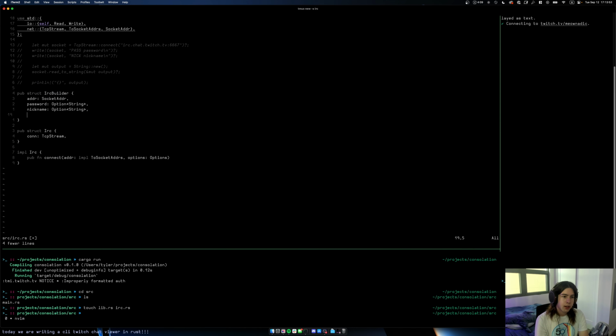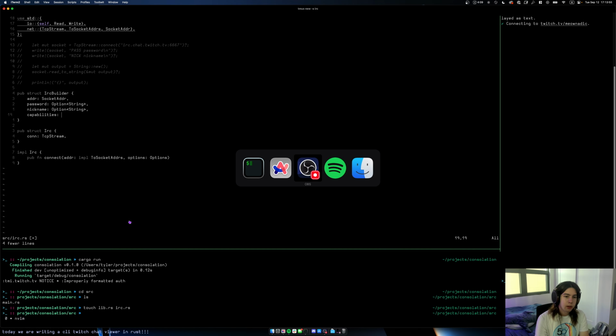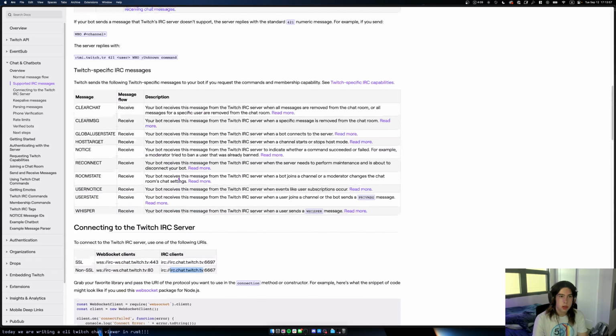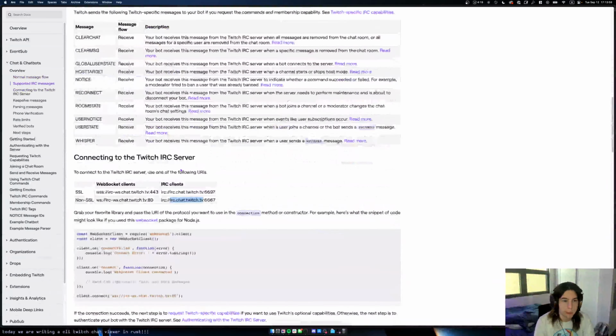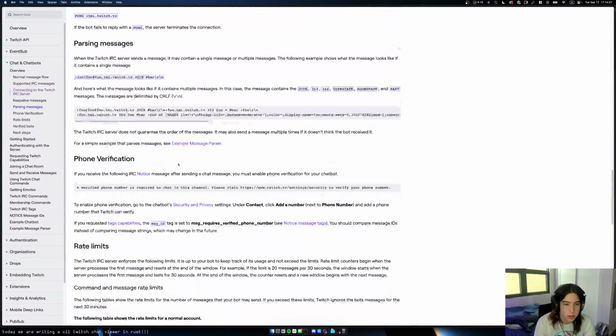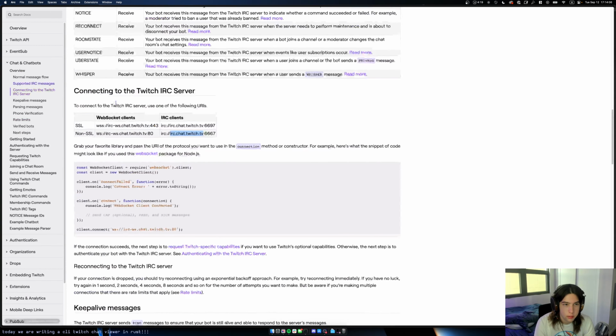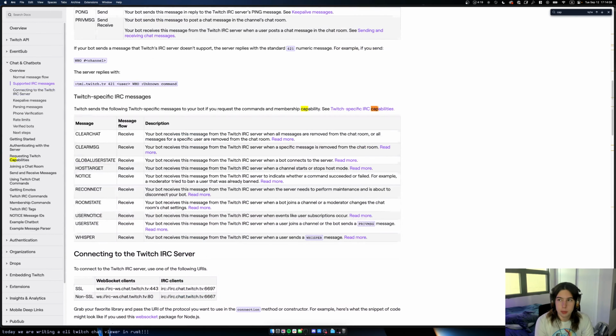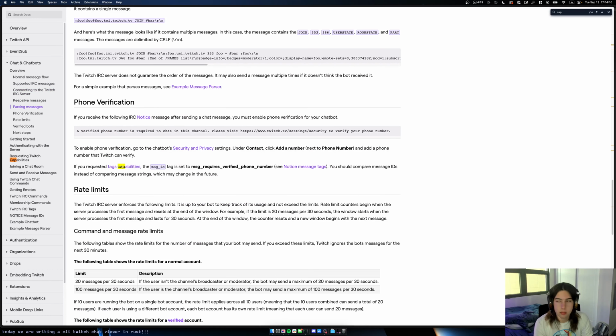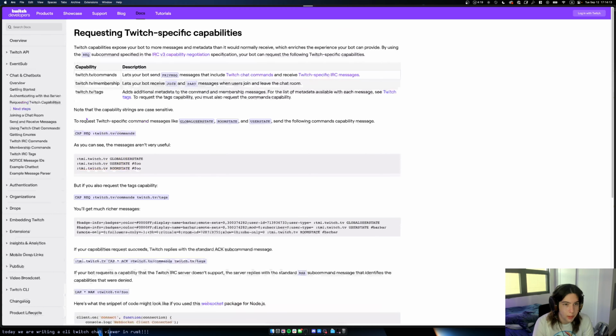and we can have capabilities, which actually, if you go to the Twitch docs here, let me find an example. Connecting, CAP, requesting Twitch capabilities.